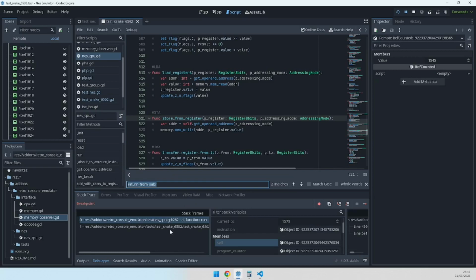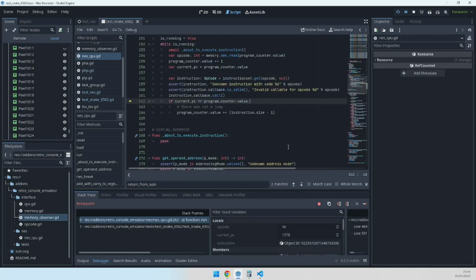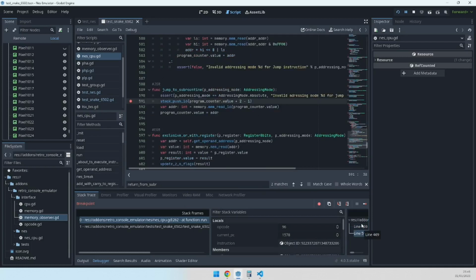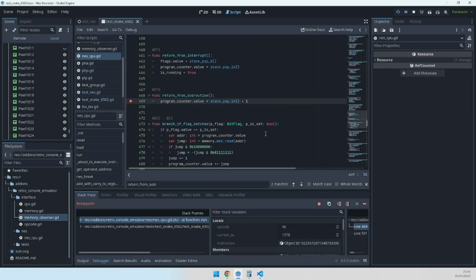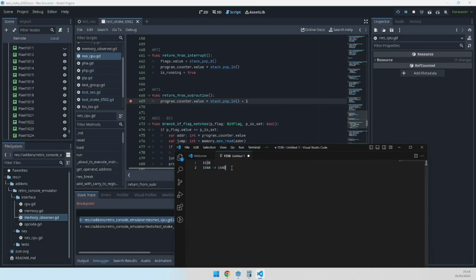Was that what should be happening? Give me a second. Where is my breakpoint? Yes, it's a plus 1. Yeah, it was 45, not 44. That was dumb. So this was removed from the stack.